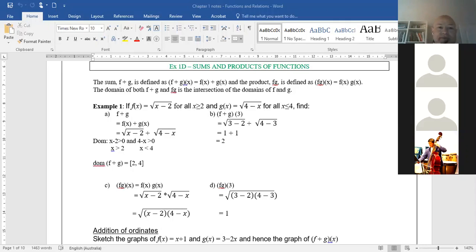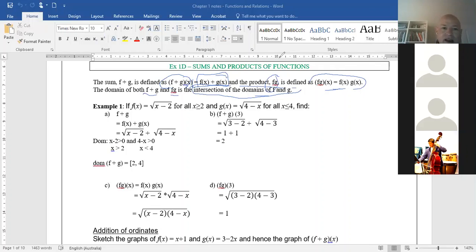All right, so let's start. Sums and products of functions. We can add functions, we can multiply functions. I'll even say we can subtract functions and divide them, but let's just worry about these two at the moment. If we've got two functions and we want to add them together, then we just add them separately. The product of two functions, we're just going to times them together. The domain, if we're adding them and multiplying, is going to be the intersection of the two domains. That's very, very important.